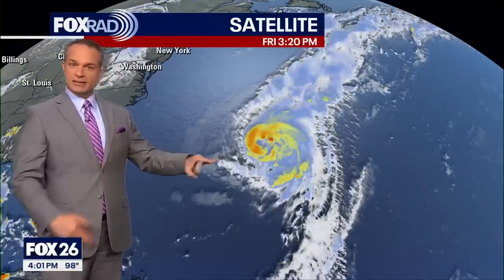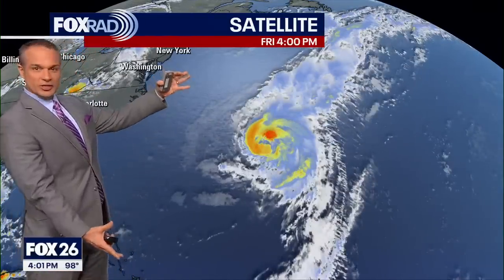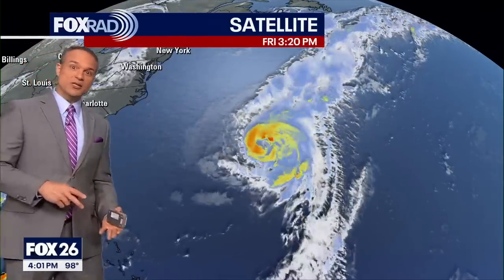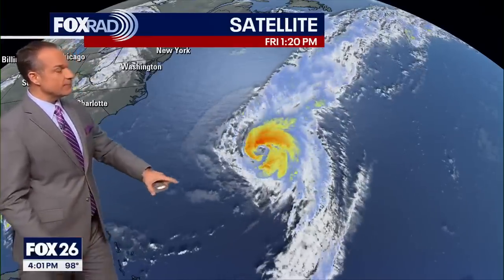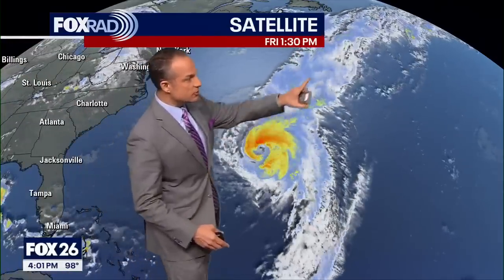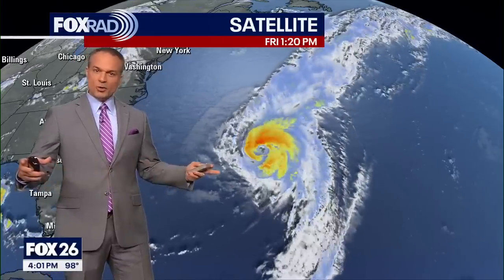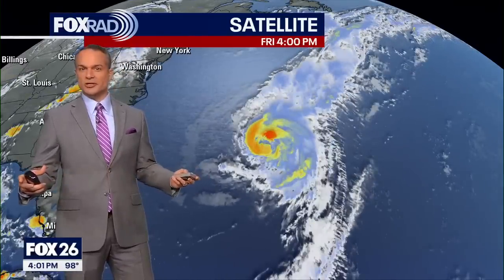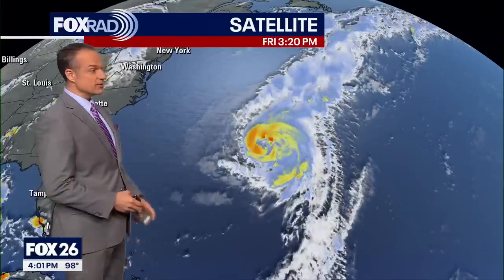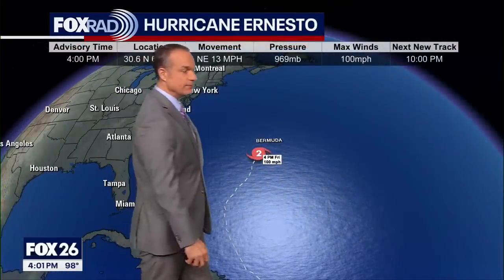What's really interesting about storms like this — when we have hurricanes that make it into the mid-latitudes, sort of out of the tropics, they start to really spread out because they get caught up in the jet stream winds and can merge with cold fronts. The center of circulation of Ernesto is almost due east of South Carolina, but the clouds are streaming all the way up to the British Isles on the north side, and all the way down to the Caribbean Sea on the south side. The whole influence of this system stretches thousands of miles.